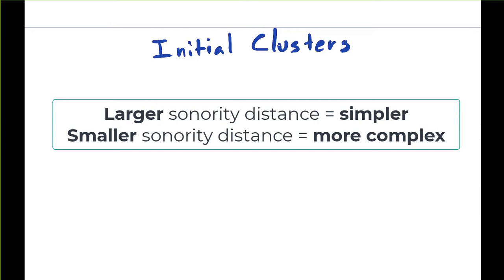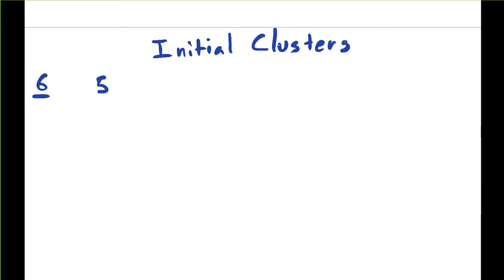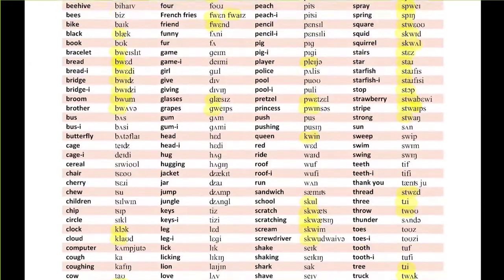We'll have the large sonority distance clusters here on the left. We'll also have a place for negative sonority distance clusters. These are special adjunct clusters that don't behave in the same way as true clusters. And we'll also have our three element clusters like squa or spla which are categorized differently because they have three elements.